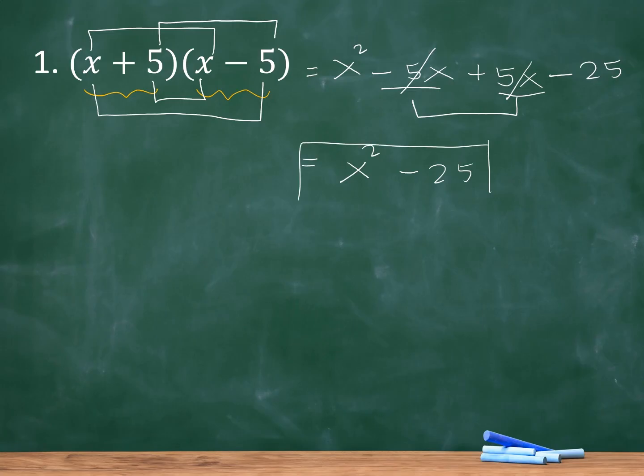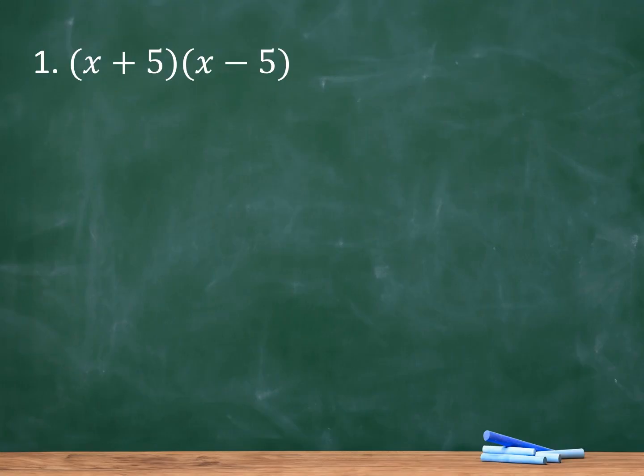Like I said, this process will take us some time, but there is a faster and better way to do this. Now, I will solve the problem again, but this time I will use a special product pattern called the product of a sum and difference pattern, also known as the difference of two squares. The pattern looks like this: (a + b)(a - b) is equal to a squared minus b squared.